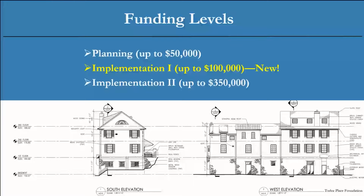This year, we are introducing a new level of funding in addition to the implementation and planning levels previously supported by SCHC. Planning projects rely on an interdisciplinary team to solve complex preservation challenges. Planning can involve the drafting of space plans, risk assessments, environmental monitoring, testing, and modeling. The new funding level is what we call Level 1 Implementation Projects.